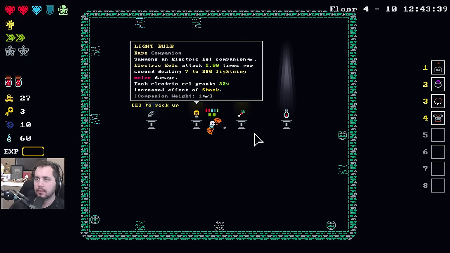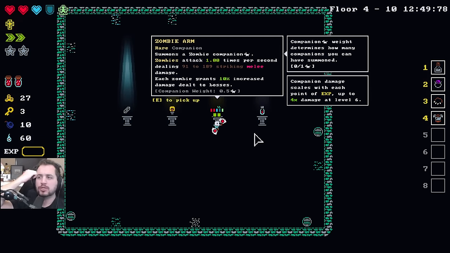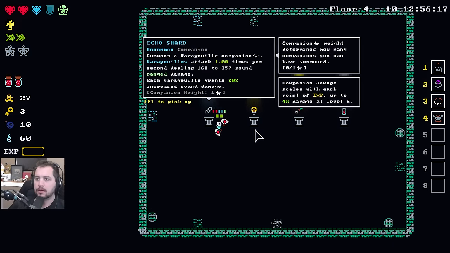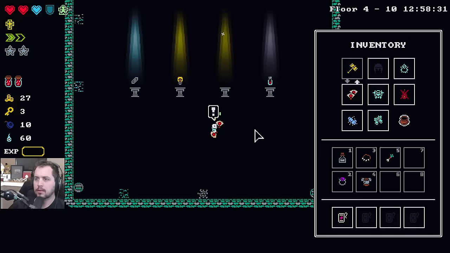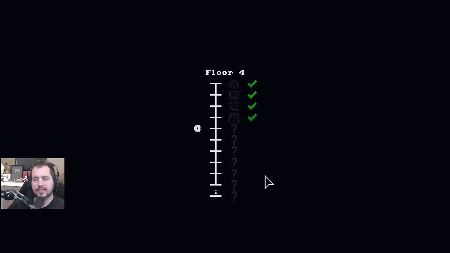Another rare. Electric Eel Companion. Grants increased effect of shock. Each zombie grants increased damage to bosses. Nice. Yeah, we'll do that. Zombo! Hey, buddy. That's fun.